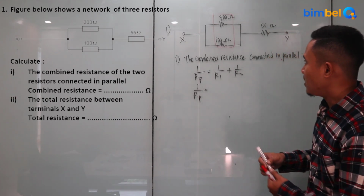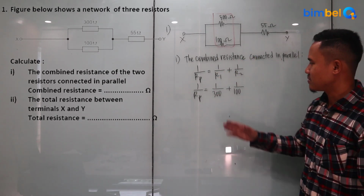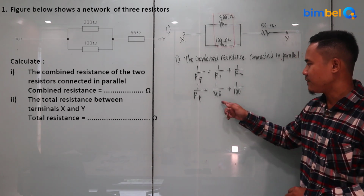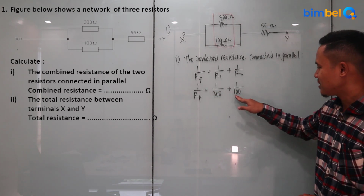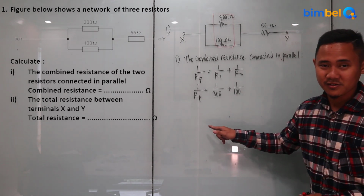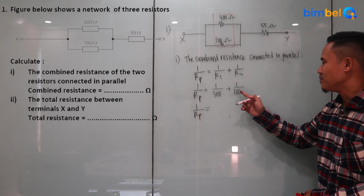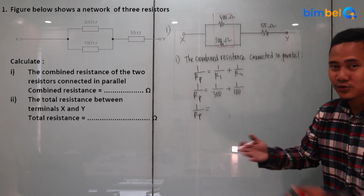So let's take R1 as 300 and R2 as 100 ohms. This is basically math, a fraction, so you have to add fractions. How to start? First, you have to find the common multiple of 300 and 100. The answer is 300. Why? Since 300 is a multiple of 300, and also a multiple of 100, right? So we don't have to multiply them, it's too large.